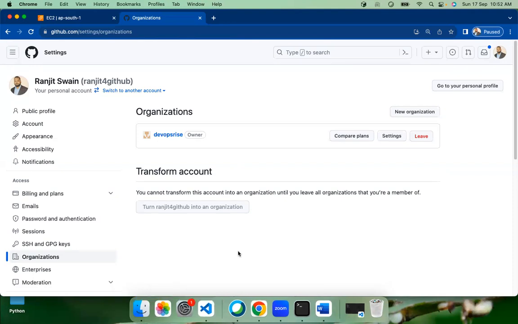This organization is nothing but this: whenever you work on any project in your company, suppose you have one GitHub account and multiple teams working, and you don't want to keep all the teams' code in one account. What will happen?